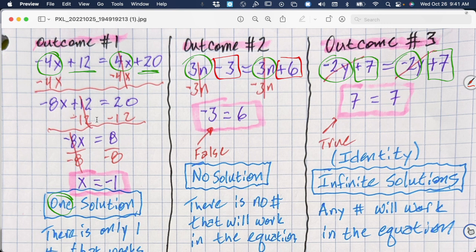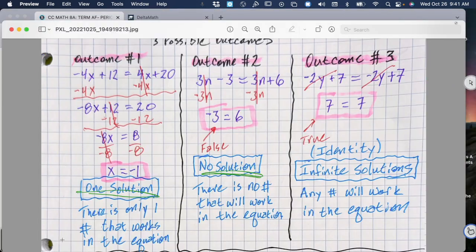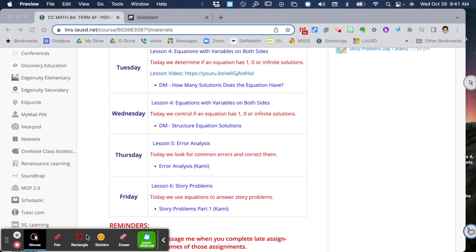We're not going to write the notes. What we're going to do is we're going to do 6 examples together on Delta Math. And we're going to have a variable h that we can assign any number we want to it in order to make it one solution, no solutions, or infinite solutions. Okay? So what I need you to do right now is go to your Chromebook and take it out. I want to pause this.